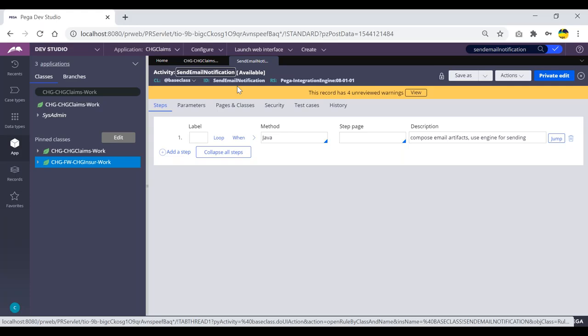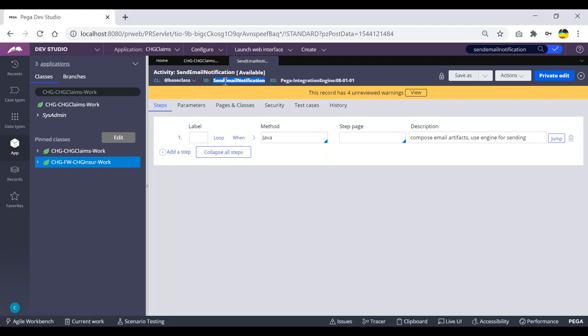Sending an email might be useful across multiple applications, in the implementation application, the framework, or any of the classes. Then PRPC came up with an approach and created this Send Email Notification in the @baseclass. So any component available in the @baseclass, I can reuse anywhere.